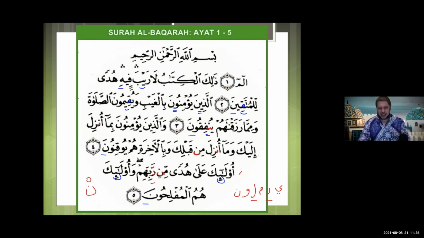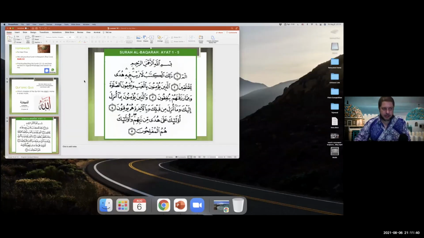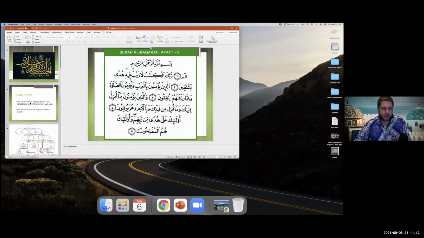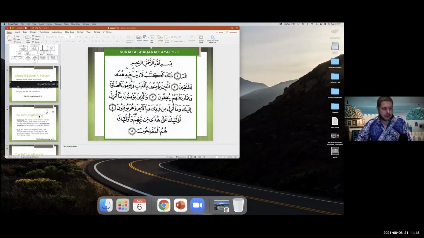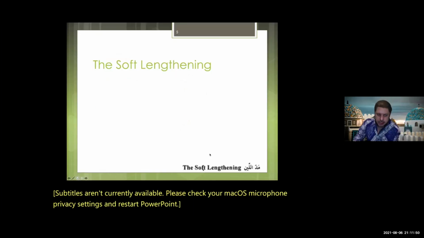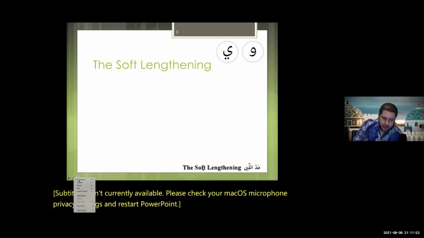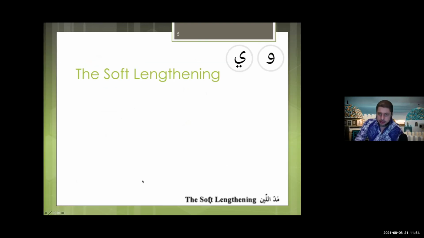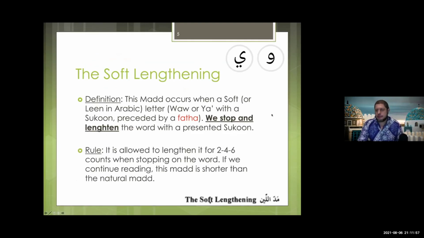Ameen ya Rabbil Alameen. Okay, so this is what I have for you today. Alhamdulillah. This is just a little bit different from last week. Remember the name of this type of lengthening this week is called a mad al-leen, the soft mad al-leen, right? Okay. So it is the mad that has 2 letters only, waw and ya, not alif. It excludes alif. Okay. And the most famous chapter of the Quran that has mad al-leen is Quraysh.